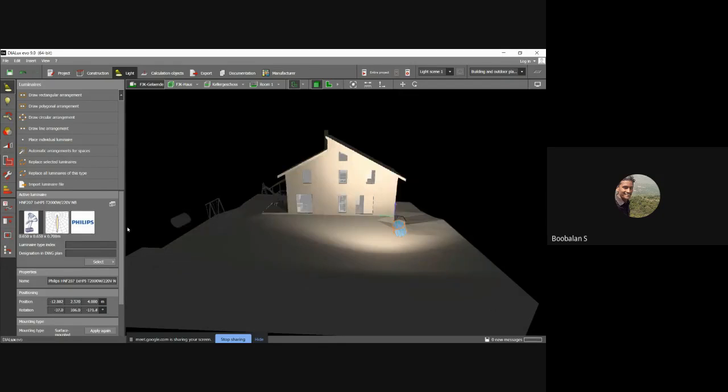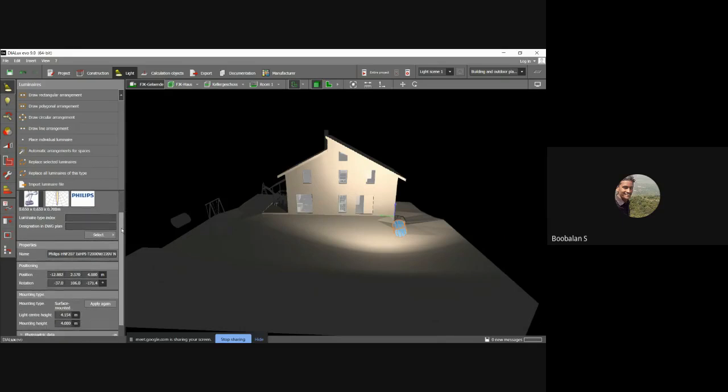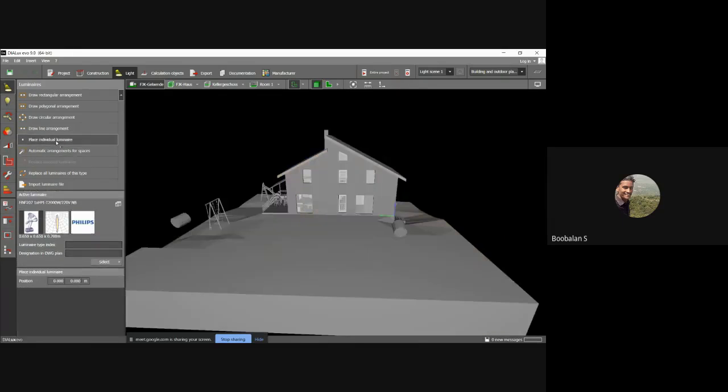So you can change your lumens level also. In the lighting path, you can place individual luminaires. I'm just going to fix it. So you have that one more option, right? In street light, we just saw optimize light space. Here also automatic arrange bar spaces. You can go with automatic spaces, right? Now I'm just going to go with it.